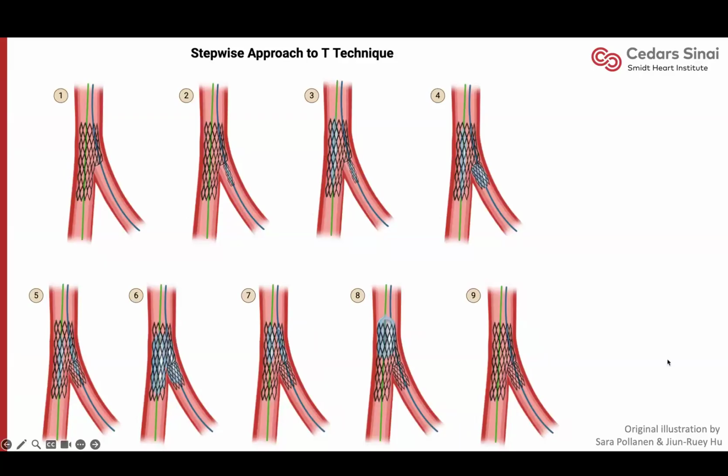The T technique was the predecessor of the T and protrusion technique. The same steps are followed, but whether the result is T or TAP technique depends on how perfectly the technique was applied and how much the side branch stent ends up protruding into the main vessel. If the main vessel struts are rewired through a distal strut, particularly with a favorable bifurcation angle, the result is a side branch stent deployed with no protrusion, which is called a T. If the side branch stent is deployed more proximally with a 1 to 2 millimeter protrusion in the main branch, as shown in the previous series of steps, then it is a TAP instead of a T. T and protrusion for TAP.